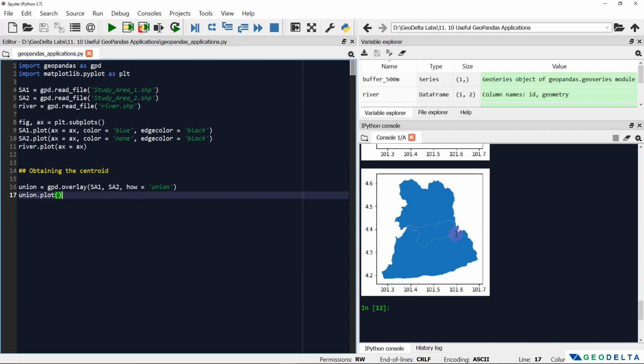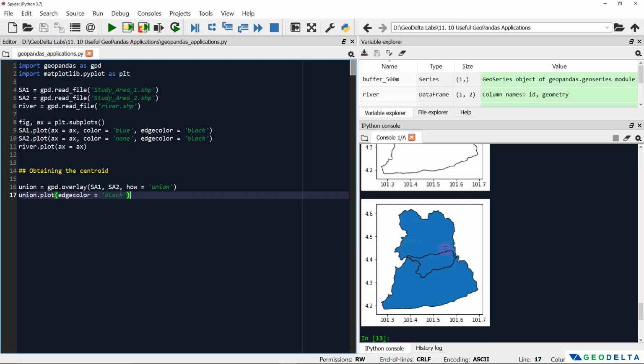And as you can see over here, it's made out of 3 different polygons. Maybe when I plot this, I can specify the edge color to be something like black, so that you guys will be able to see the boundary of each of the polygons, each of the polygon attributes, as you can see over here. Now, if I were to get the centroid of each of these 3 different polygon attributes, I can get that simply by creating a variable.